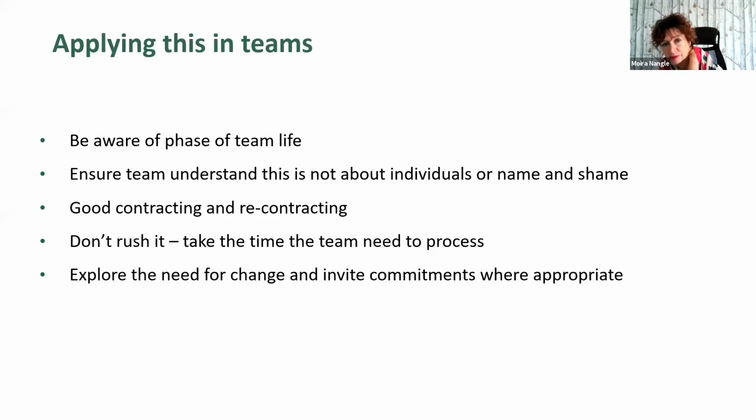I mean, we've just put together a few little helpful tips here, really. There is something about being aware of the phase of team life. So something about the degree of safety and to what extent people are likely to come forward. The other thing that people often say is, how do you know when to use secrets? How do you know when to do this?